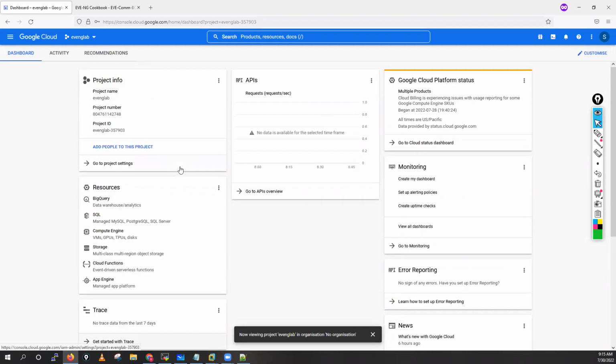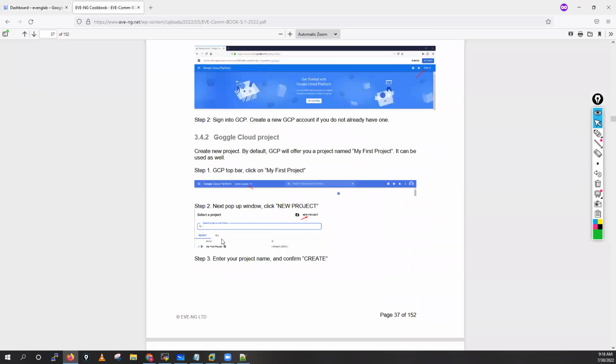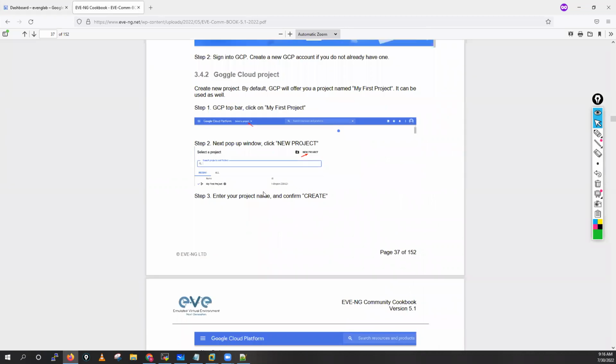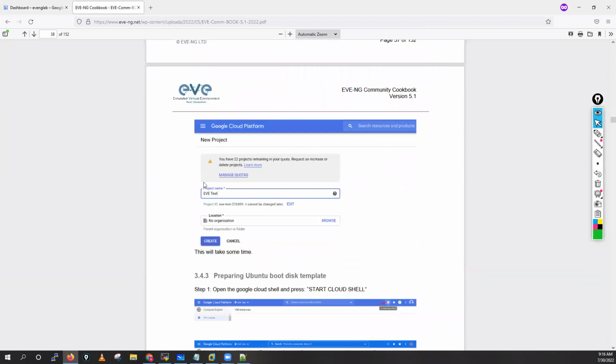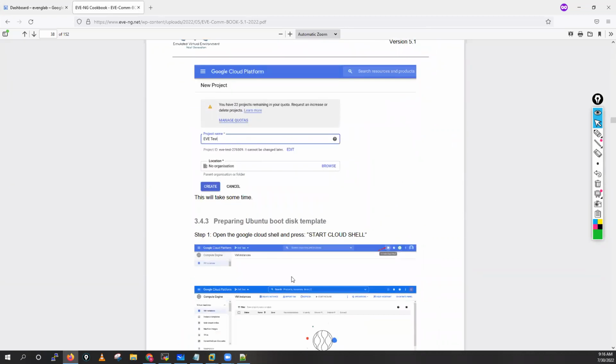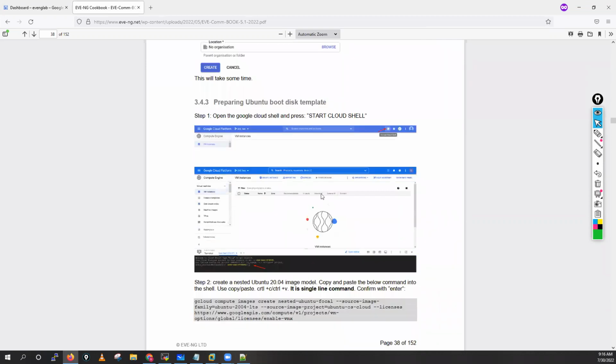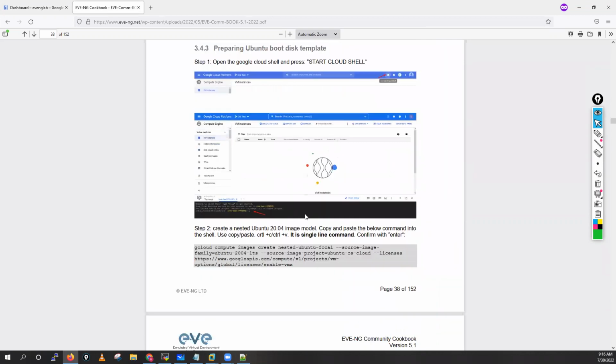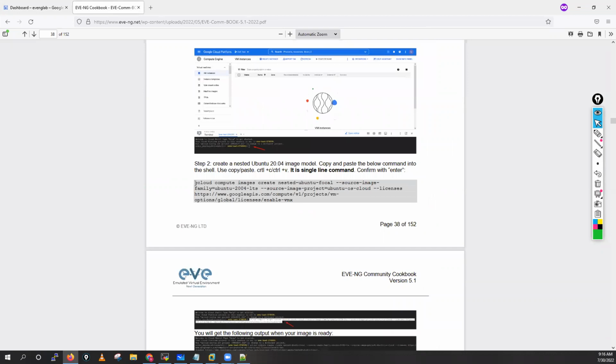Now go back to the document here. So the project is created, right? If they have given test, you can define any name, create the project, and after that go inside that project. And now we have to basically run this particular command. You can just copy this command.